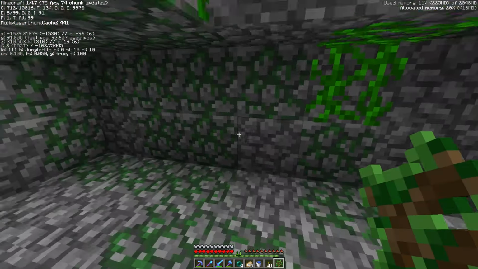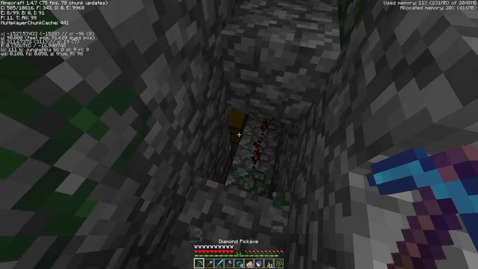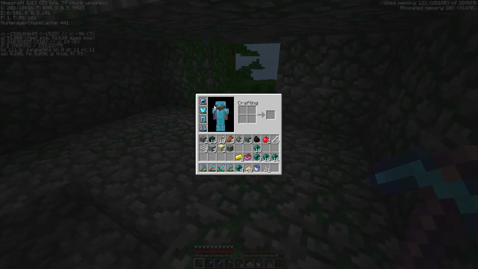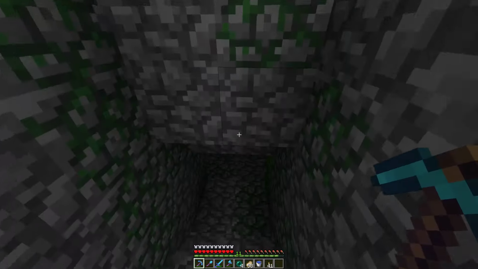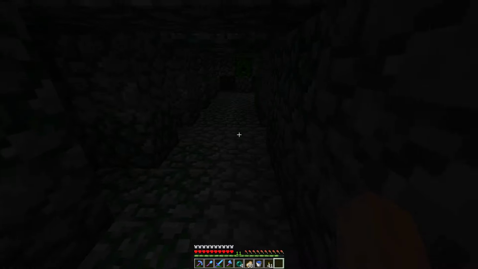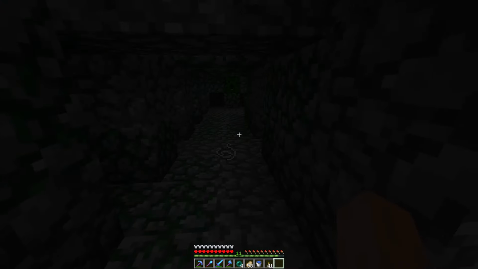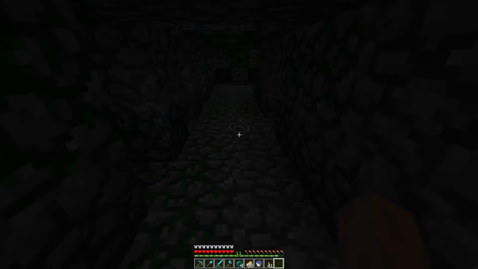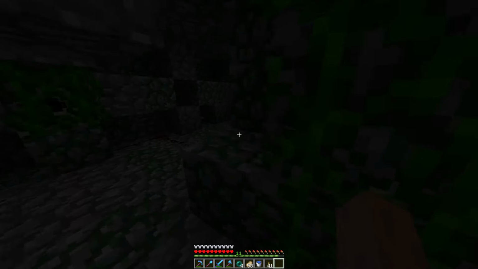Is that it? Hey! I can do it off by heart now. Hey! We got Respiration 3, not bad. I'm pretty sure I've already got it. Oh, I had it on one of my helmets, I had Respiration 3. Right, here we go. We got 2 gold as well. Ooh, I like how the dispensers are aligned for this block, so you got to go on this side if you want to escape it.